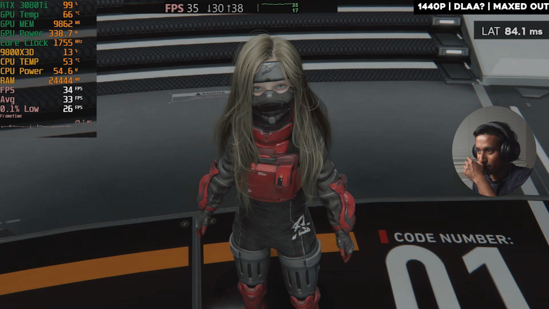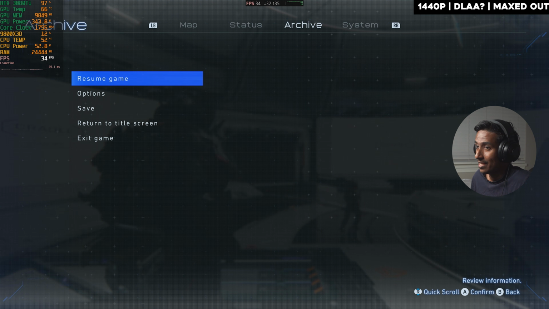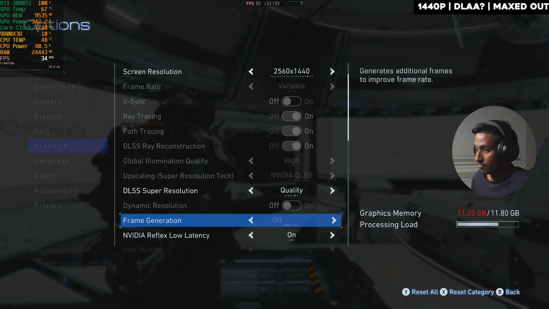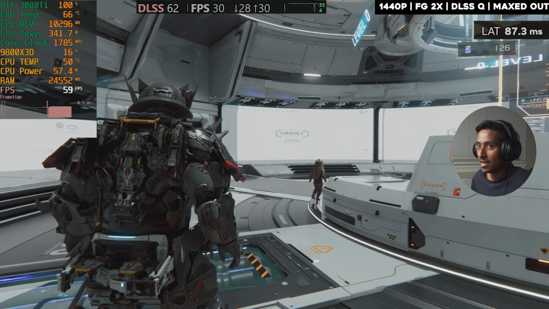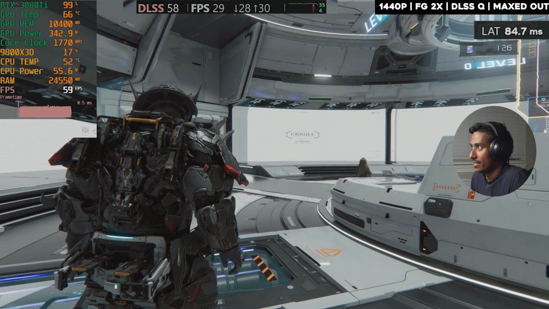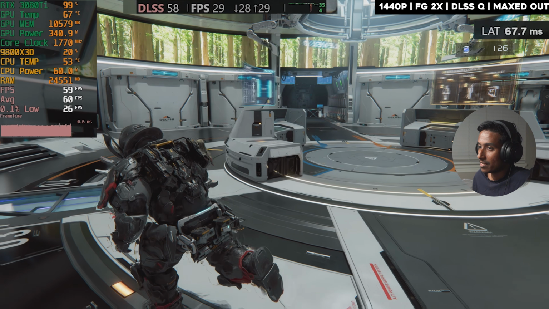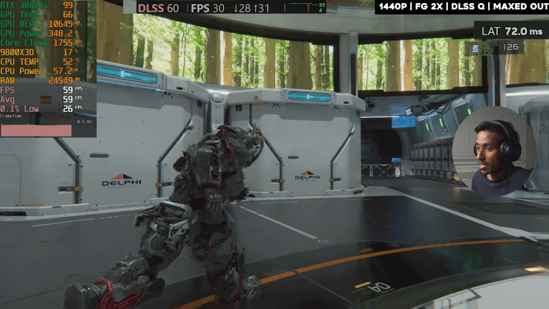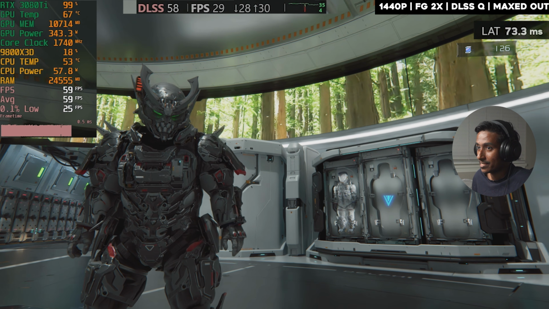Alright, so 33 FPS with these settings on DLAA. This is quality, you know. Because DLAA is broken for some reason, if I were to use DLSS 2x frame gen on quality mode, which I didn't test, it can barely get you to 60, but that's in this area. It's gonna change if you're in a fight scene or something like that, so can't trust this at all. Yeah, on a 1440p monitor, this is gonna be actually playable, guys. Wow. And look at the suit, man. This thing is sick.